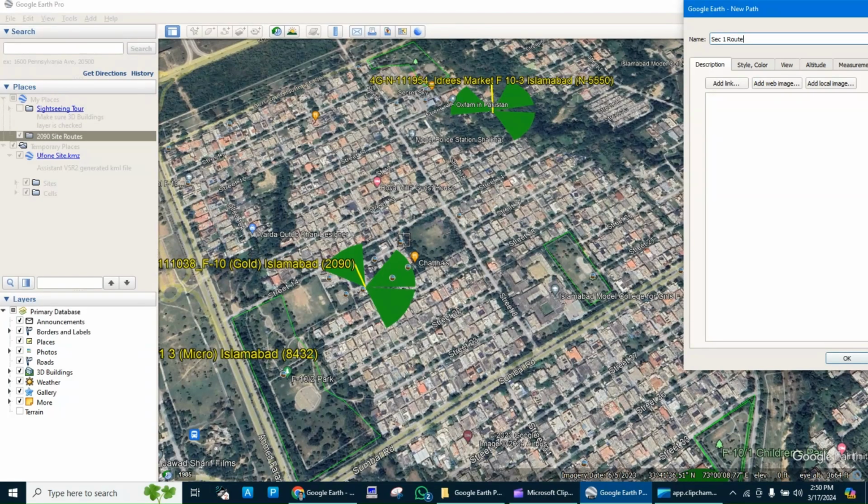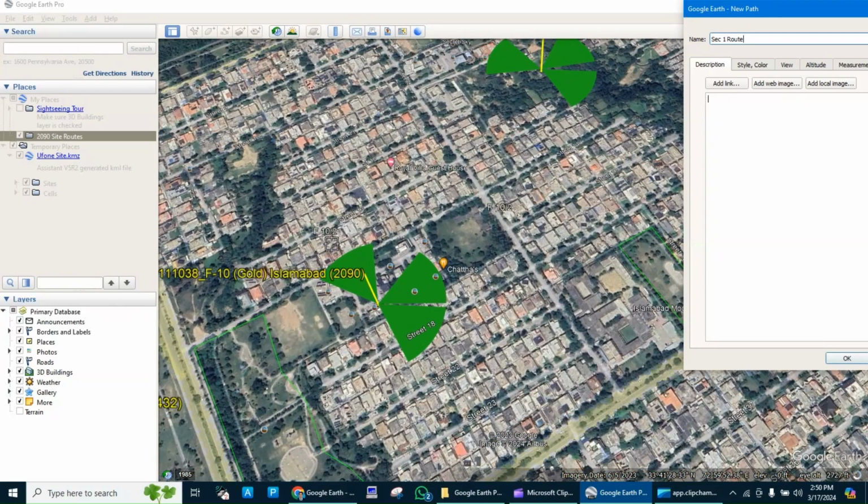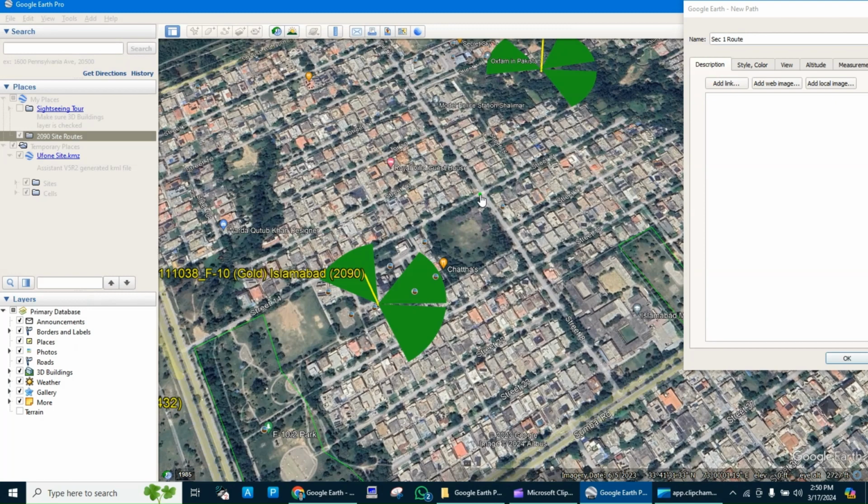And after that, we will zoom to the sector 1 and mark the route. Just click on that, and go to the street number 10, street 10A, and we will select the marker on the place.